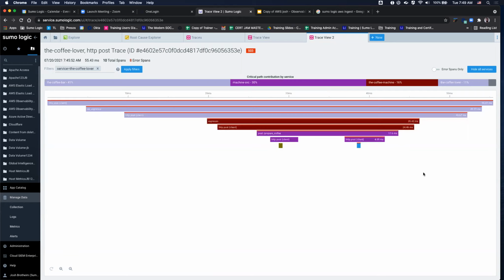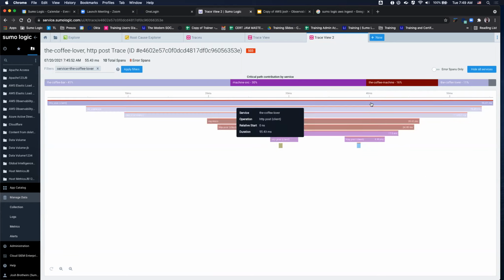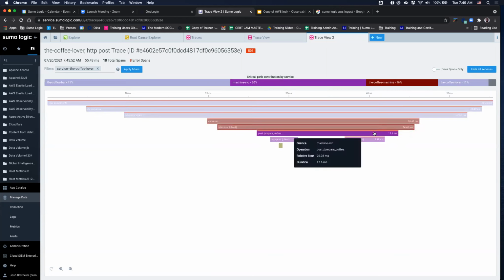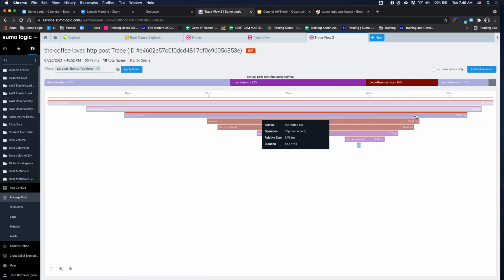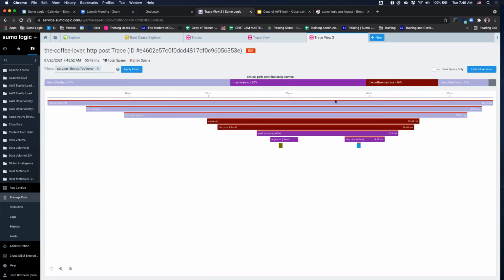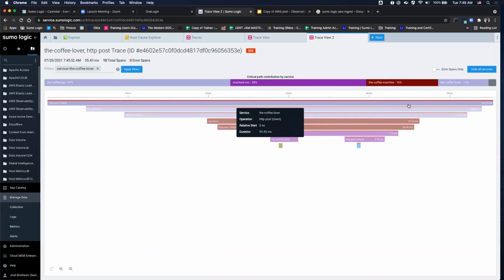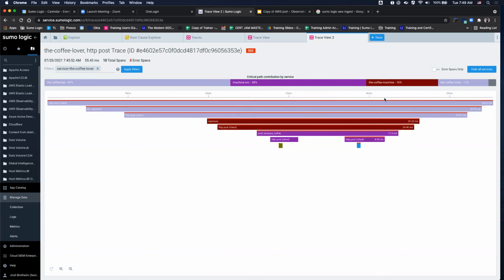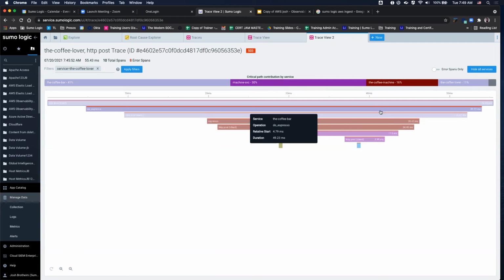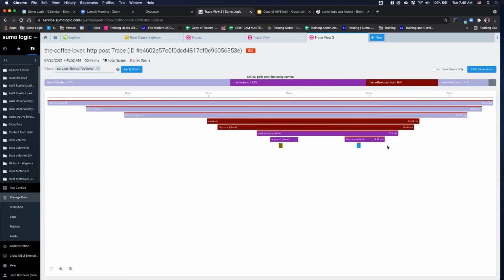And what we're going to do is utilize the red lines to lead us to what has gone wrong. The red lines represent errors. Pretty blatant. If you see red, bad, error. What we're going to do here is drill down to the lowest level to try and figure out what has gone wrong.